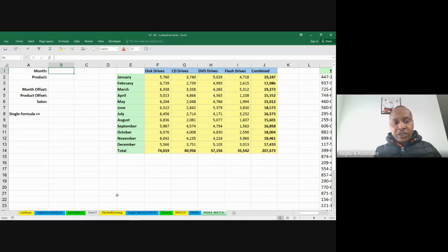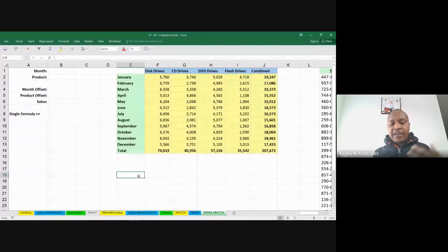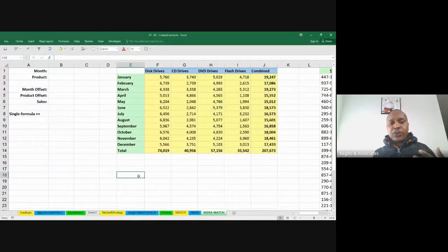Data validation helps us to tell Excel what kind of data can go into a particular cell. We have various types of data: text, dates, numbers, decimals, whole numbers and such. If you look at the KRA forms that we use, when you enter a PIN that is not 11 digits, it tells you that you have made a mistake. That is made through the use of data validation. It is not rocket science. It's a very simple thing that everyone can do, and I'll demonstrate that in a moment.